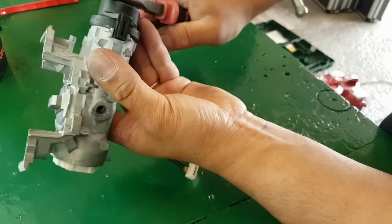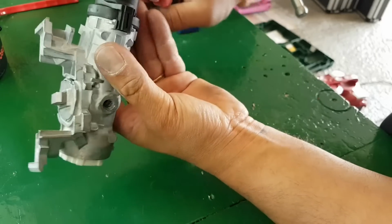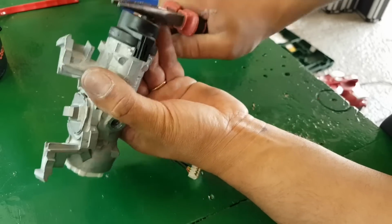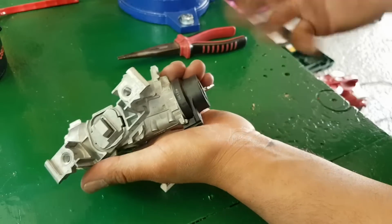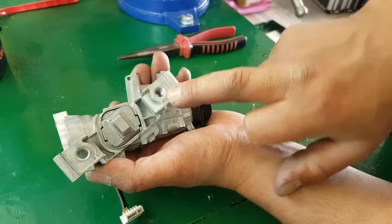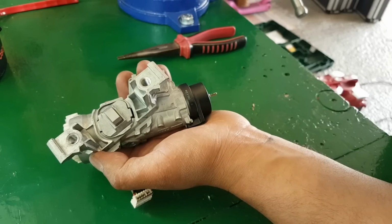Okay, as you can see, it's beautiful. So it was those two bits of metal and that spring that got loose that were obviously smashing this up, that were jamming the lock. Quite confident that this is going to work now. It's just doing the job fine. So let's put it back on the car and give you a last test, make sure it's working properly. I'm going to replace the bolts here, most likely I'm going to get different bolts. I'm not going to put those security ones, just some normal bolts, and that's it. Looks like we have a fix.